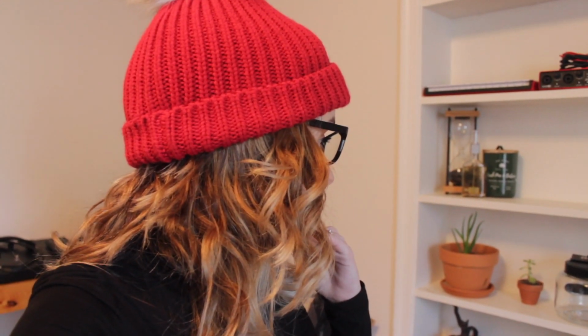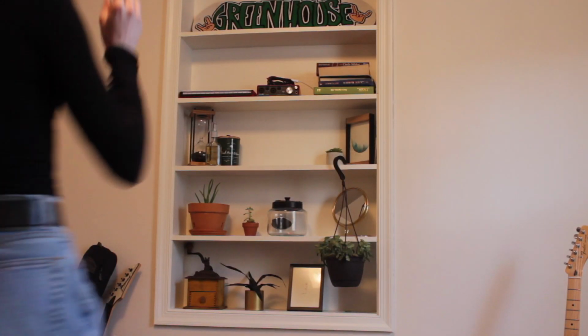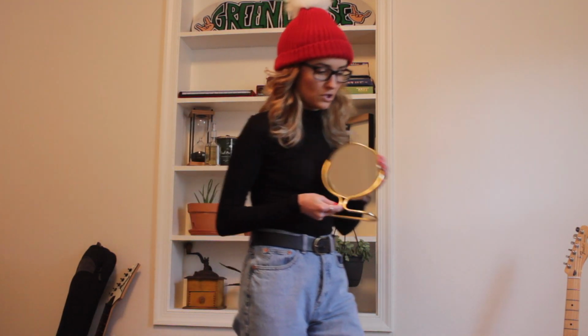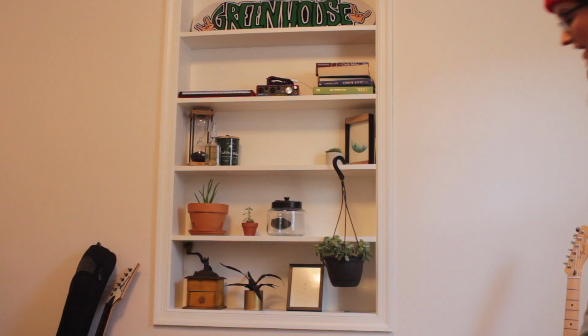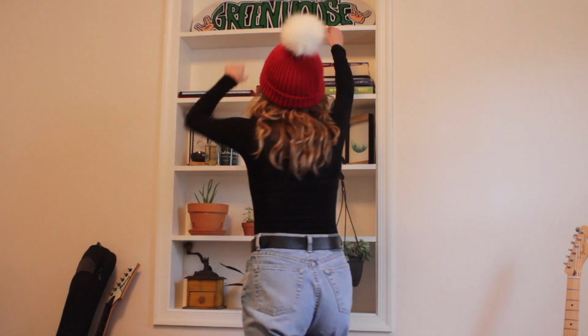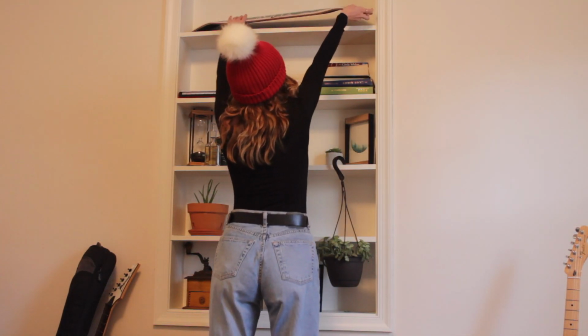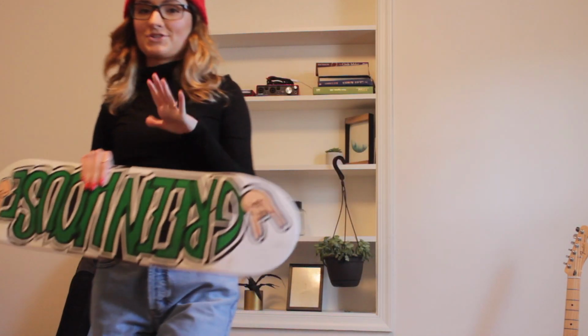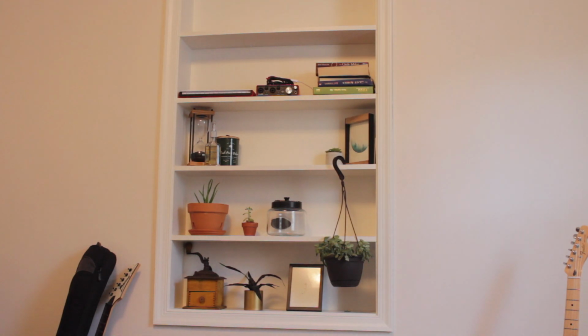So what I'm gonna do first of all is remove some of these natural tones, and then I'm gonna go from there. So I hope that makes sense what I was saying. I'm gonna take this mirror off. I'm just not really into how this looks. I'm gonna find another place for that. And then I also know I'm going to take this skateboard down. This is one of Brian's, and the green is just not what I want in here. We just put it up there because, again, we didn't have anywhere else to put it.